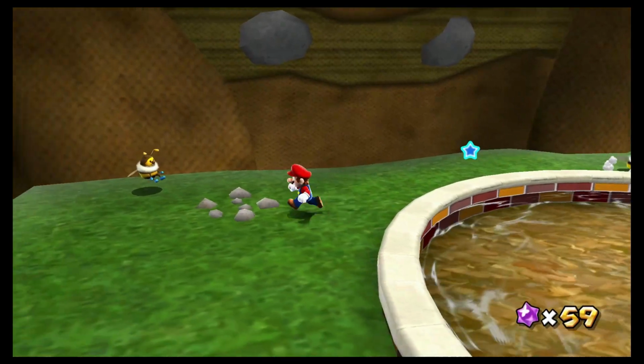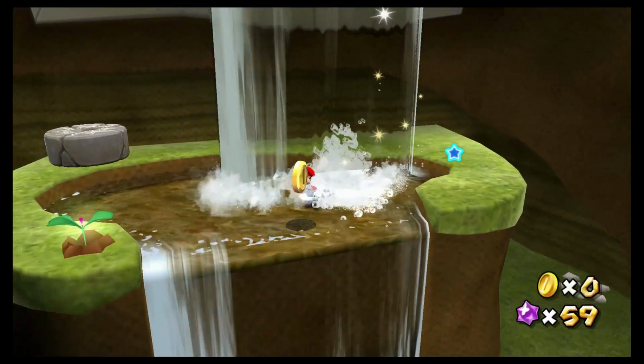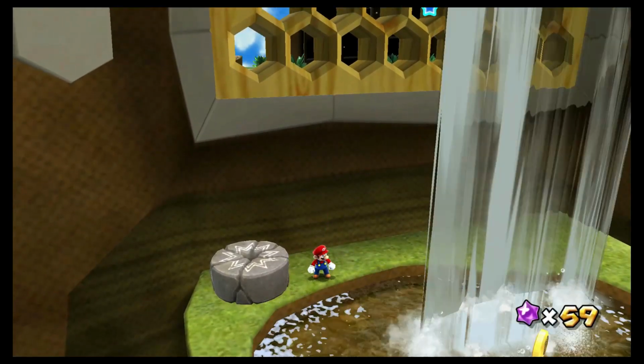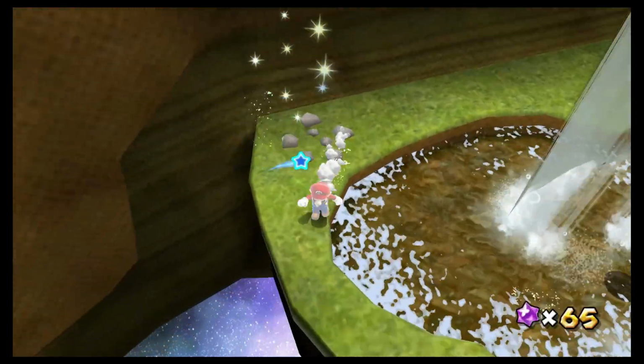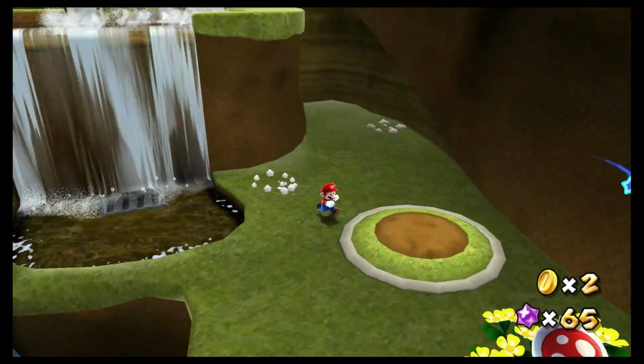And the bees over here will teach us how to ground pound. Actually, I didn't mention the ground pound. All you gotta do is jump and hold and press the ZL button on the left joystick or Joy-Con, I should say. And honestly, where the hell am I supposed to go?